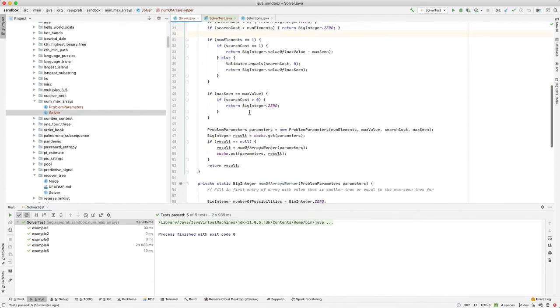The next option, if the max seen is equal to the max value, there's no way of incrementing the search cost because we've already hit the max. So if the search cost is 0 at this point, it returns 0. Else, there's nothing else we can do really.